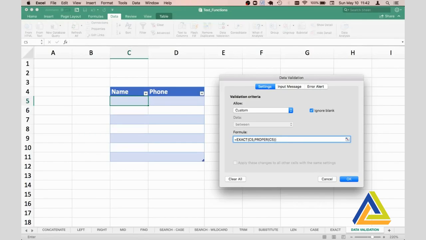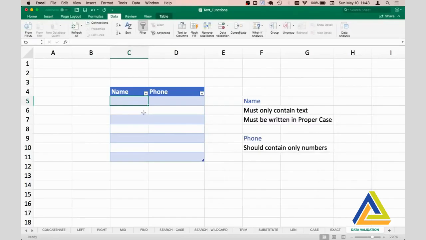Now, the next rule is that it should only contain text. To add one more condition, we can use the AND function. And then I just provide this using brackets and I say ISTEXT of C5. There you go, I'll close the bracket and it will be done, right? So if I click OK, it is sorted. Now I can drag it down as well to ensure that it is applied to all the other cells.